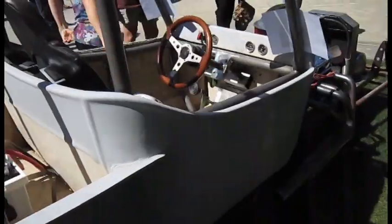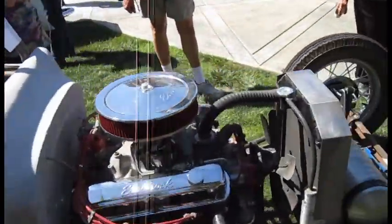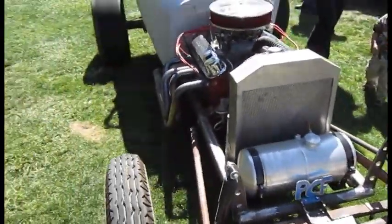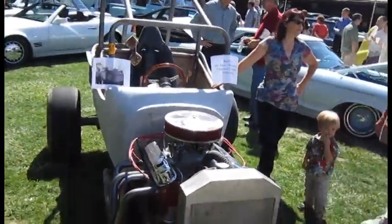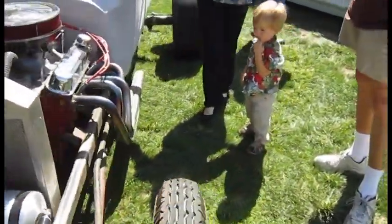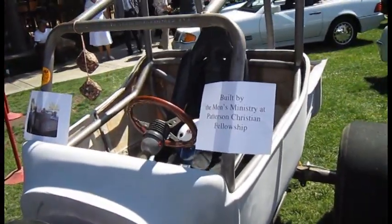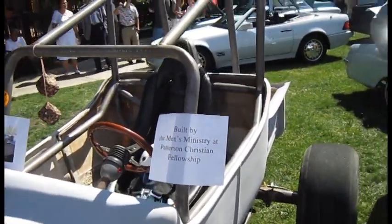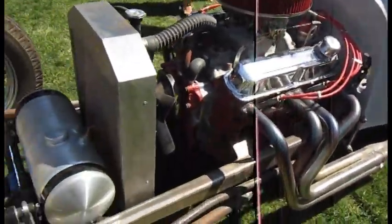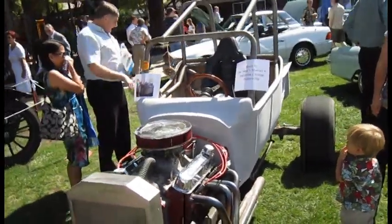The camera was bouncing off lens flares everywhere, so a lot of this is choppy. Here we have a hot rod done by another church men's fellowship car club. It looks completely improvised — I wonder how street legal that is. It has two different kinds of tires and looks vaguely like a Model T Ford with more modern tires.